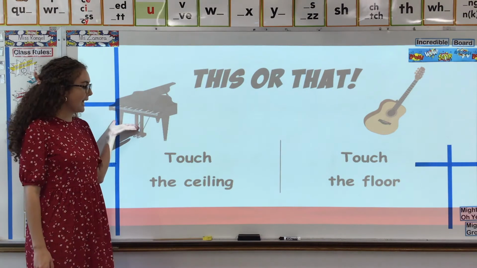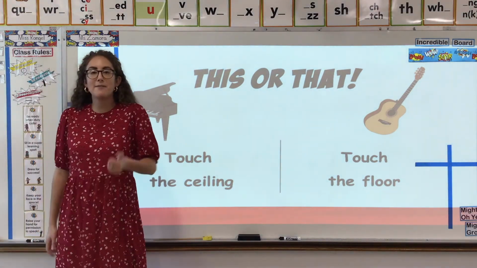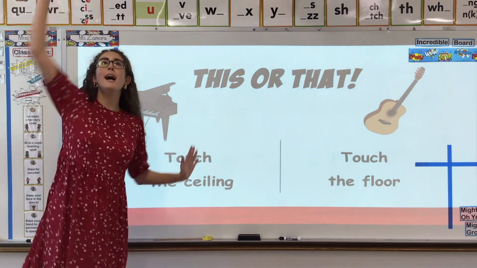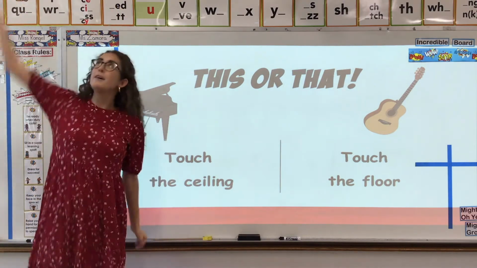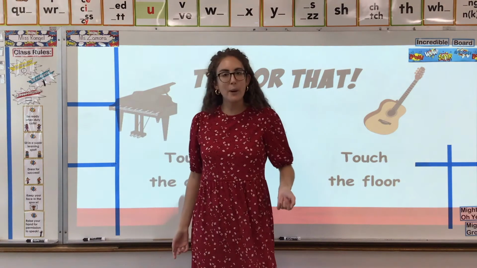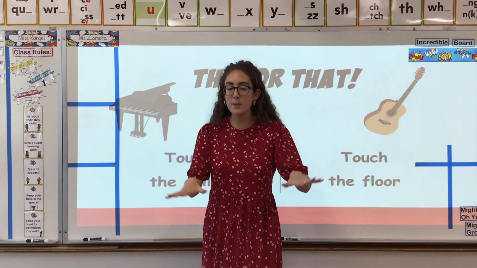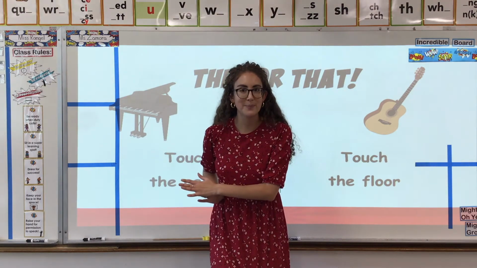I would pick the piano because I used to play the piano. So I'm going to touch the ceiling 5 times. Are we ready? Here we go. 1, 2, 3, 4, 5. That is it. Just a quick little break. So sit right back down in your seats. Have your supplies still there so we can keep going on those math facts.